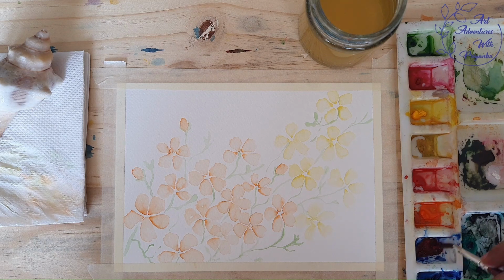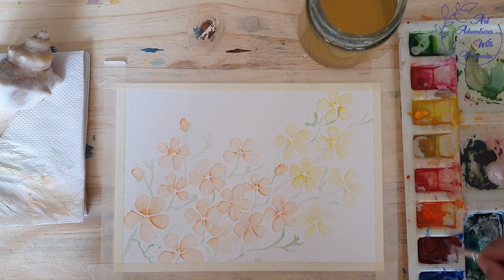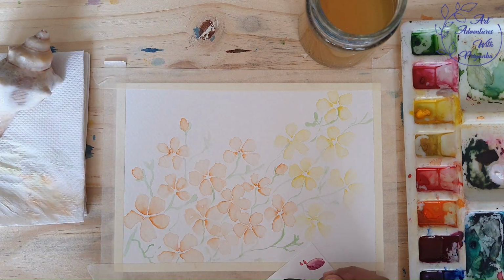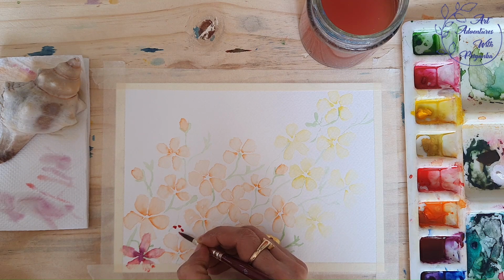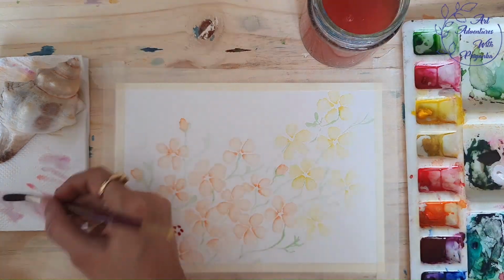For this layer, I'll do the flowers in vermilion hue red and purple. And I make the purple by mixing cobalt blue and crimson lake red in the ratios of 1:3. That is almost 1 of cobalt blue and 3 of crimson lake. Let me start by showing you the vermilion hue flower.